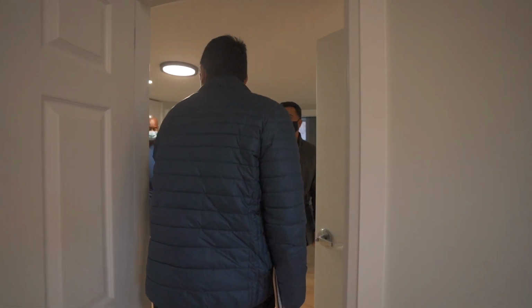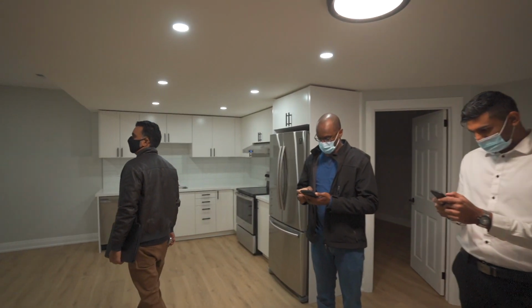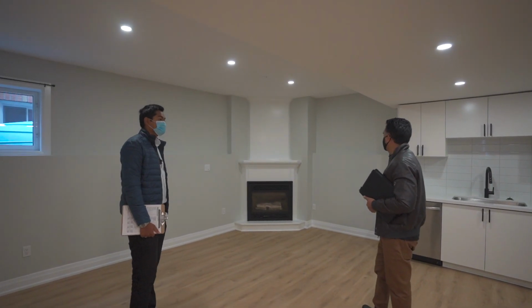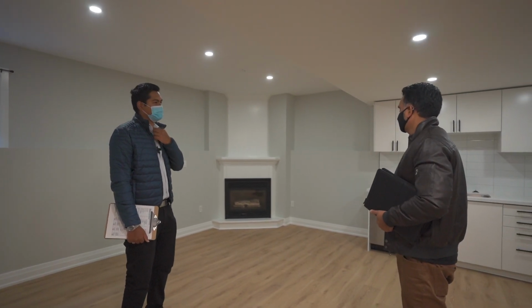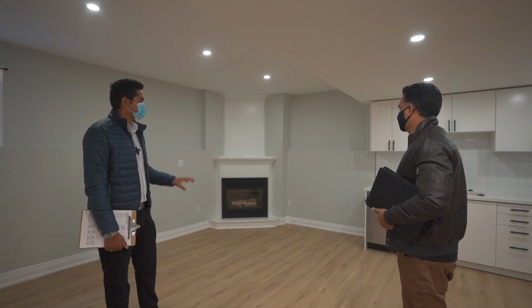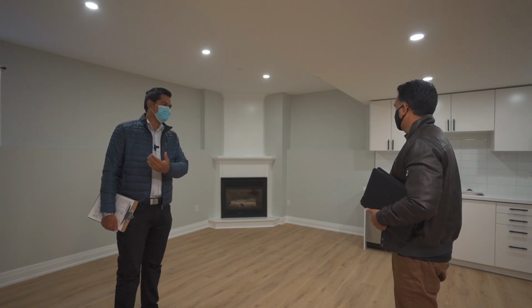Have you ever done a separate entrance there? Would we have done a separate entrance? You can, but right now those guys are charging an arm and a leg. So even if you get it cheap, it's 15 to 20, right? So unless you have a guy that can do it for cheap, it's usually not worth it, because the tenant doesn't pay more rent if they have another entrance, right?